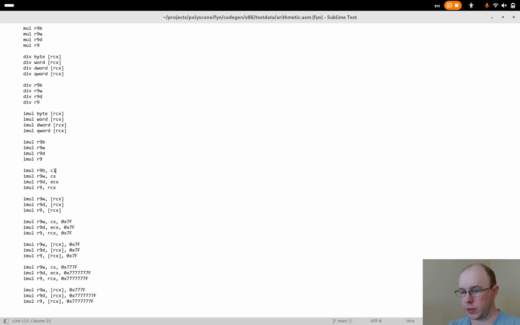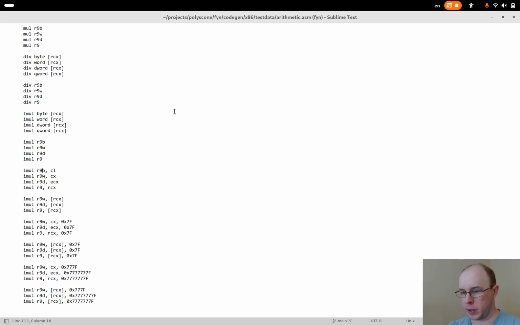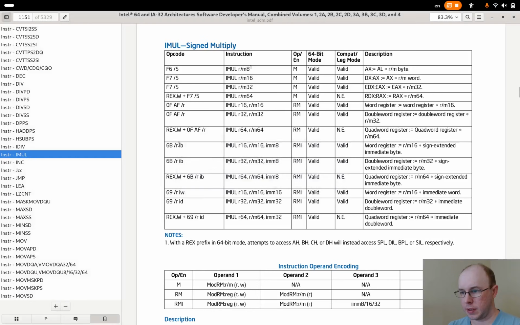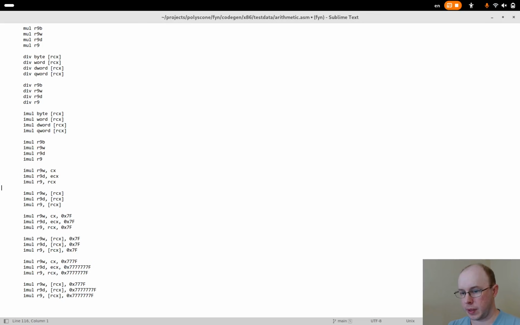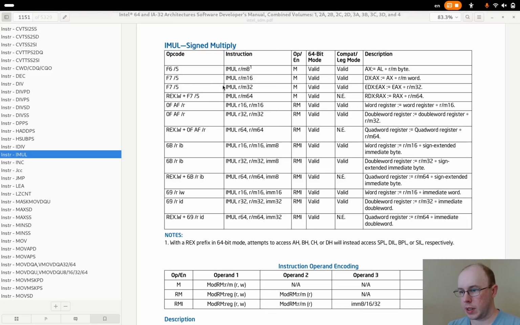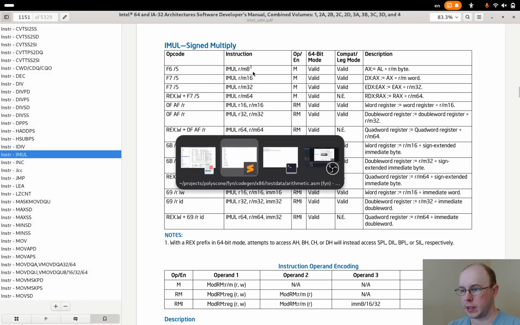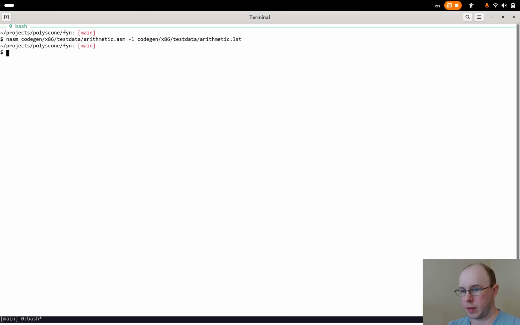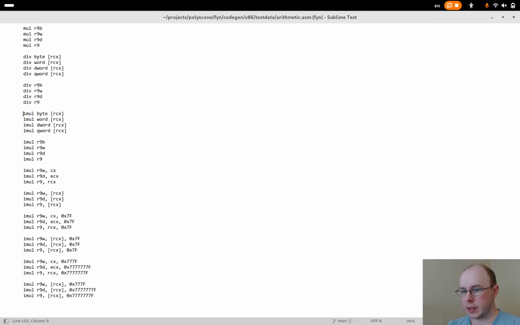Oh no, wait, 113, invalid combination of opcode and operands, IMUL. Oh yeah, because we don't have the ability to do byte sizes with this. And actually, yeah, the only one that has a byte size is this single operand case here. Okay, so that's fine. So let's go and add these to the tests again.